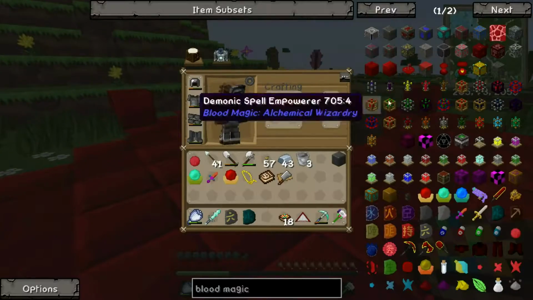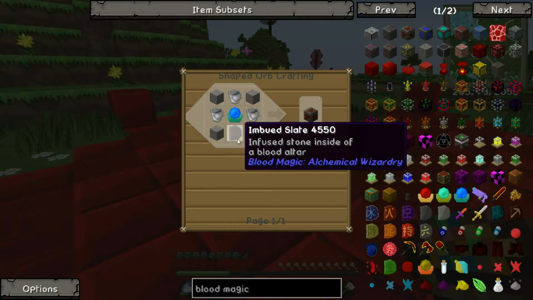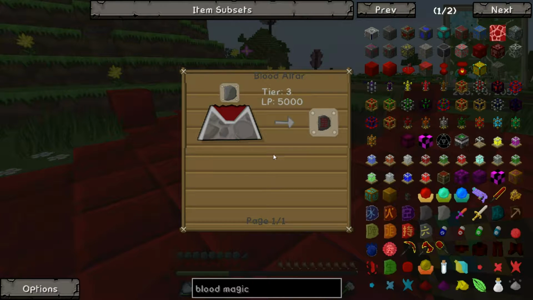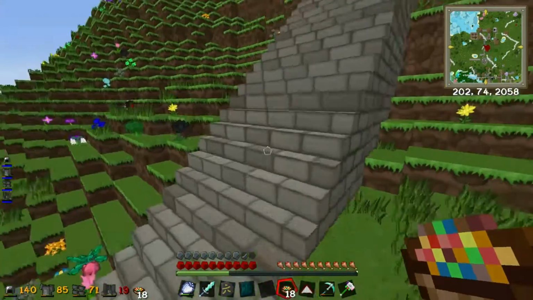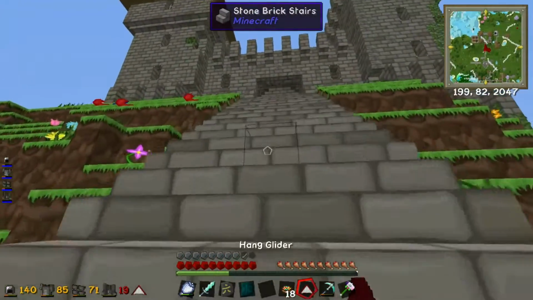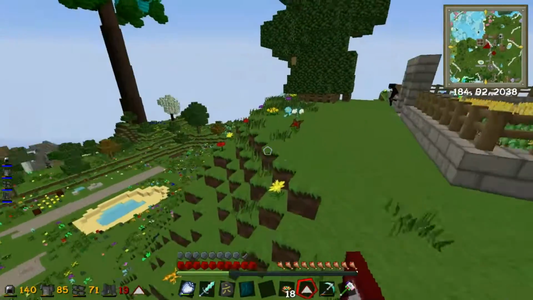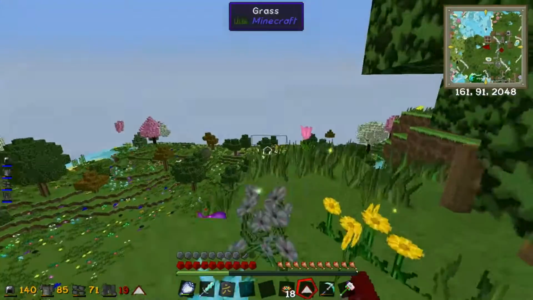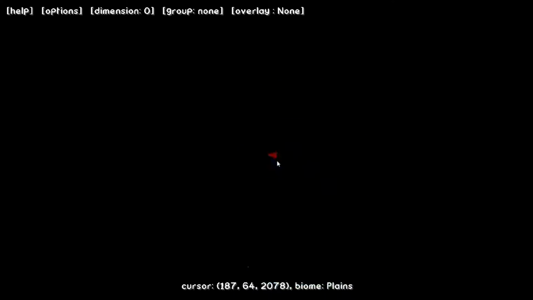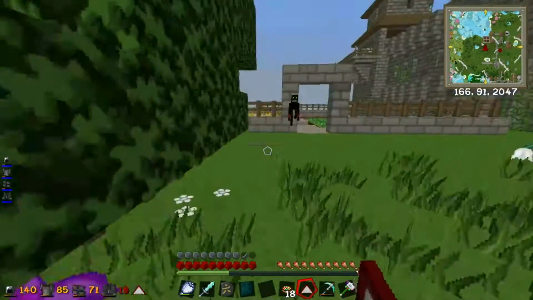So I'm going to work on getting these augmented capacity runes, which require embedded slates, which is a tier... Oh, that's a lot of life points. Next episode, you're probably going to see no golden apples, because I'm going to be using those to try and get those runes. But I think we should just go exploring this episode, just straight where we haven't gone, behind the castle itself.